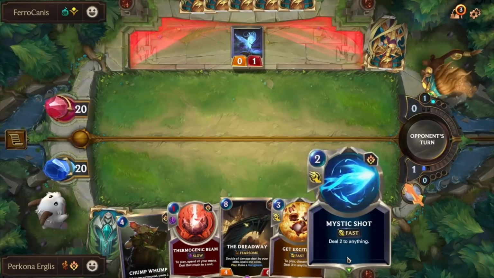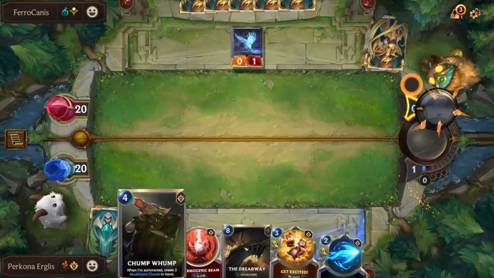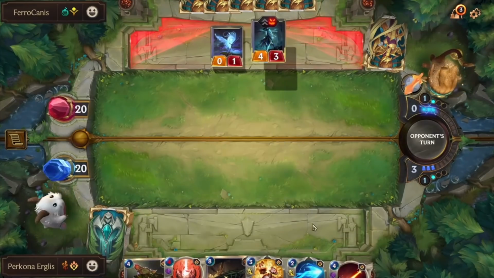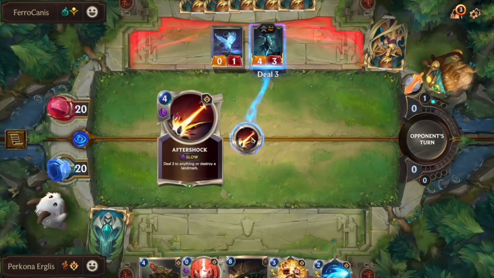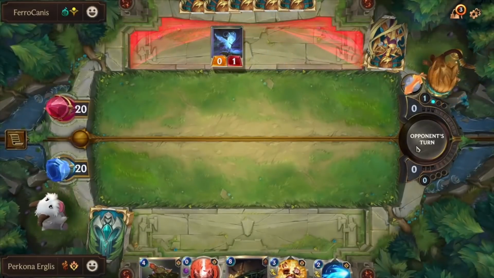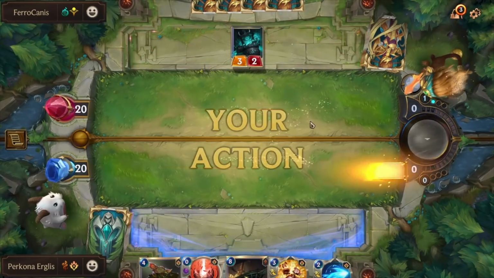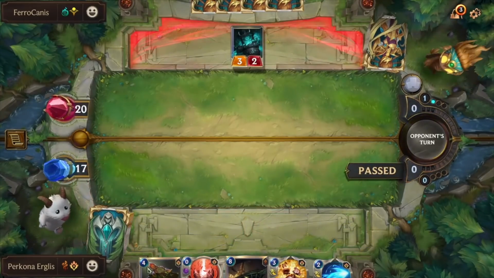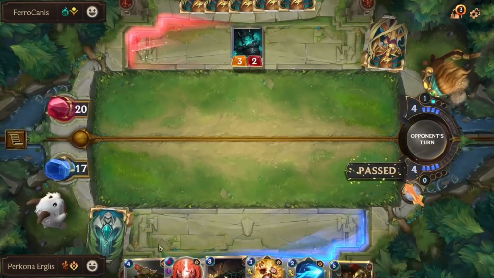Next round. We may even just go like this too. Nah, it's not worth it. We'll go like this though. We just don't want this guy playing the game. Alright, so he'll get 3 damage, that's fine. His hand's fairly narrow. And we may play Chump Wump here. Actually, let's pass.